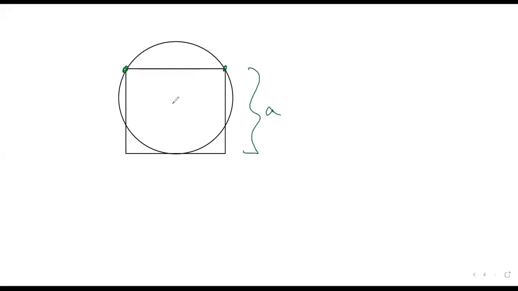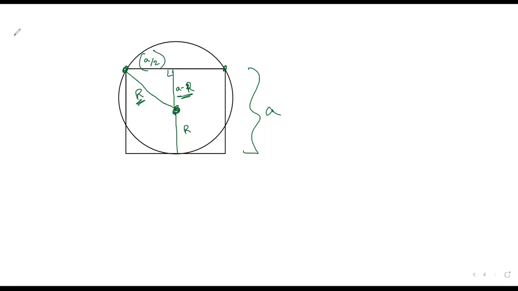So let us say this side is some a. This is the center, and this is R. This will be a by 2. No, no, a by 2. We need to be clear: this is the center of the circle, it's not the center of the square. So in that case, this is capital R, and this will also be capital R. Since the whole thing is a, this will be a minus R. Now you have a right angle triangle with R as the hypotenuse, a minus R and a by 2 as the length and breadth.